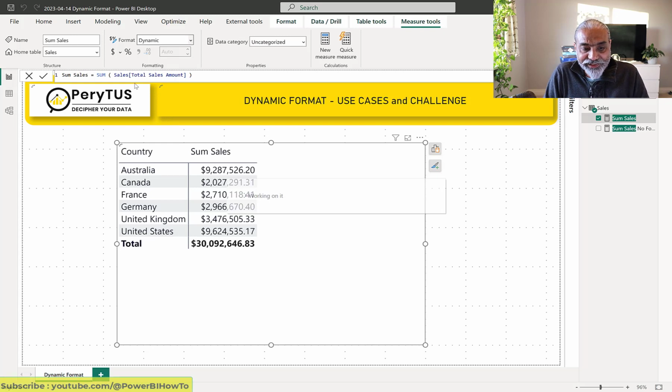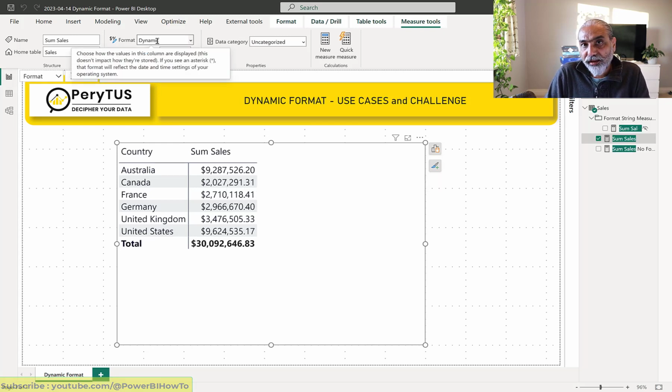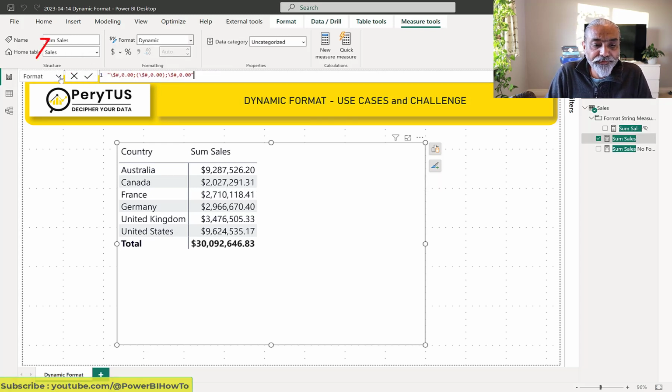When you select dynamic, you now have two options in the formula bar. Measure is simply what your actual measure is, and when you select format on the drop down, it gives you the current format string being used for that particular measure.